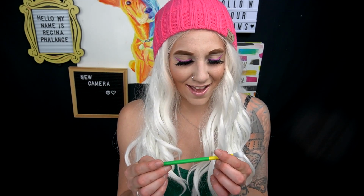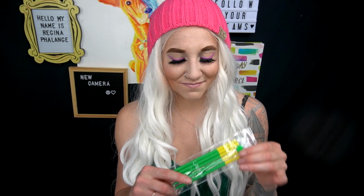I buy brushes just because I love brushes, but these honestly look kind of flimsy. They feel really, really flimsy, and honestly, I just really don't like the color. I think the color is very ugly. I don't like yellow and green together. Green is my absolute favorite color, but mixed with yellow, not really my thing. I think these are just kind of tacky looking. They kind of look ugly.